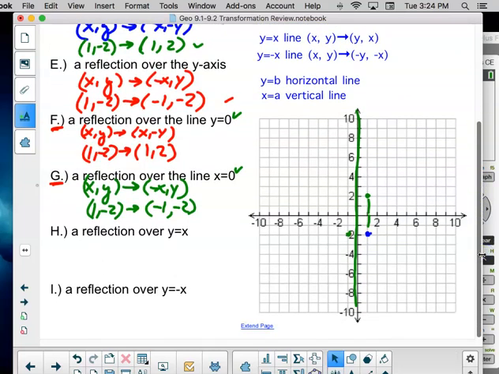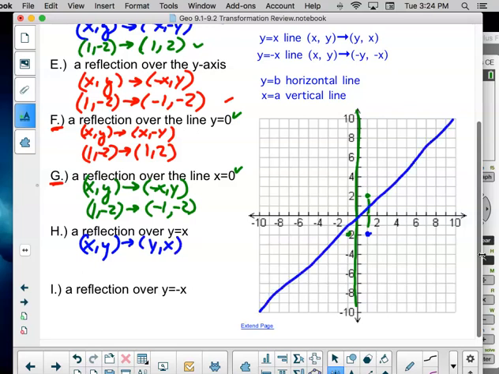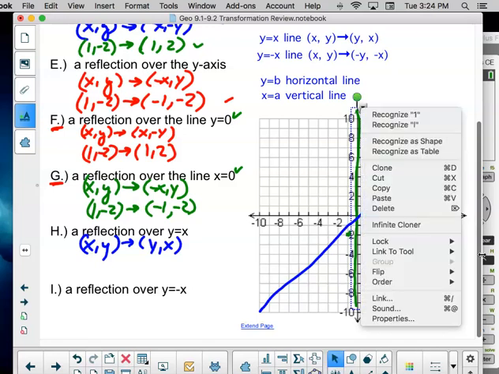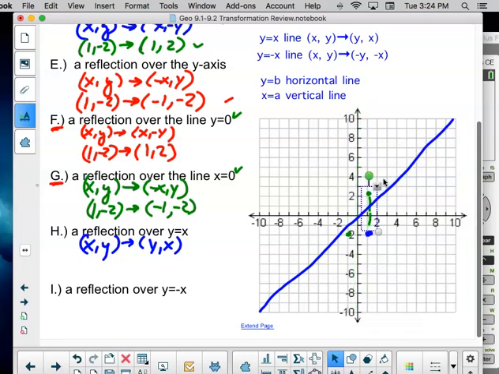Now, reflection over the y equals x line, our last two here, is a reflection over the y equals x line. I'm looking at switching my y and x. So (x, y) becomes (y, x). Remember, this is my y equals x line coming across here, and my (1, -2) is right here. Okay, we can get rid of this other stuff for right now. And I'm looking at reflecting across, so I got (1, -2) again, and I flip-flop: (-2, 1). So I go to (-2, 1), and that's on that line.